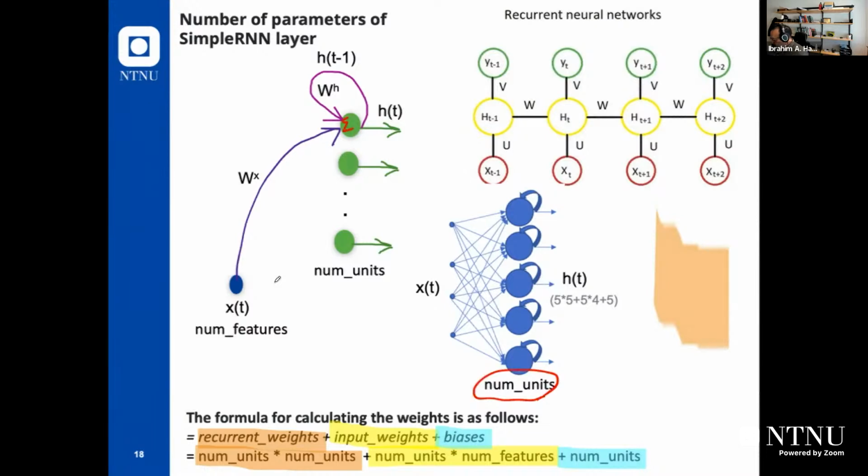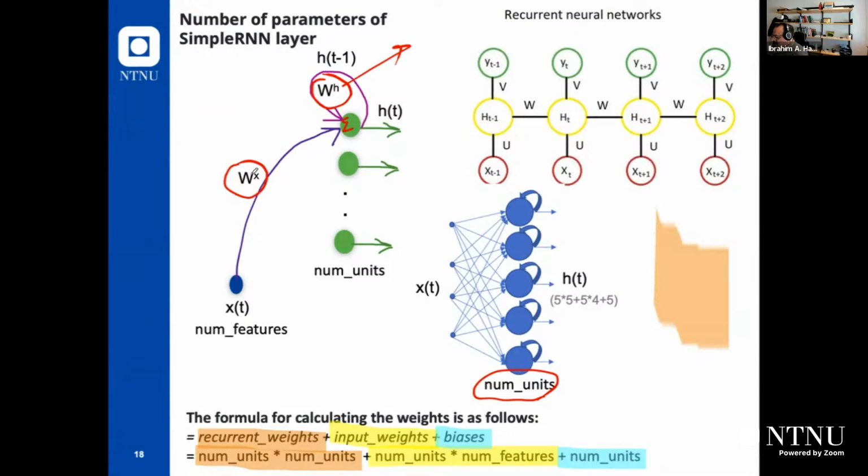If you want to calculate the weights of this model, we have recurrent weights, and this is the input weights, right? So this is the recurrent weights, this is the input weights, and we have bias. If you want to calculate the number of parameters, first I need to calculate omega_h. How many of those omega_h? Omega 1, omega 2, omega 3, and omega n, for example.